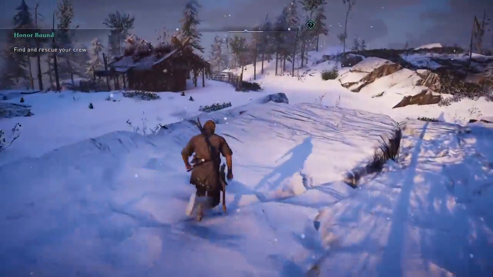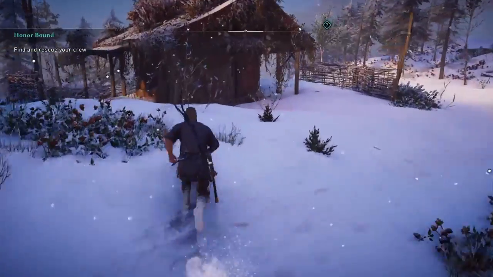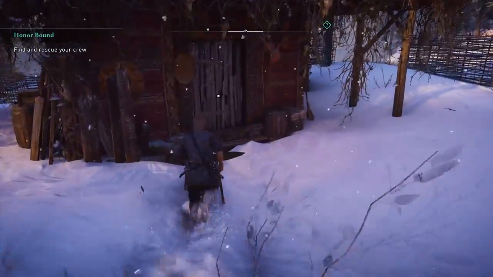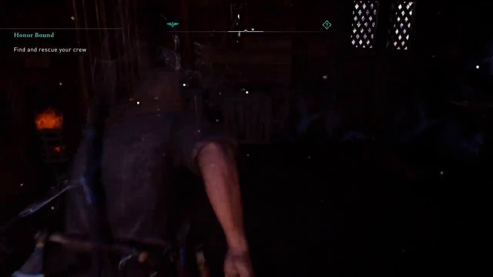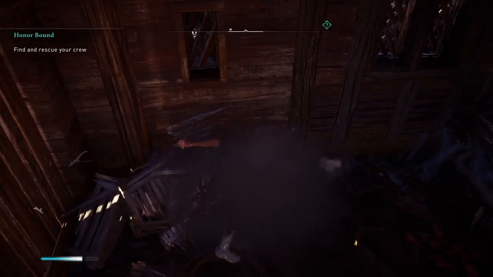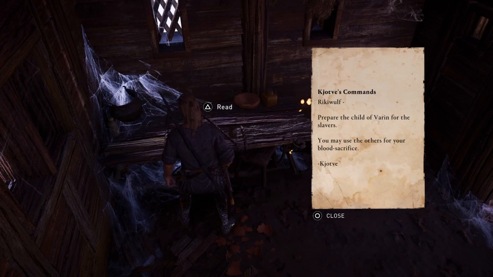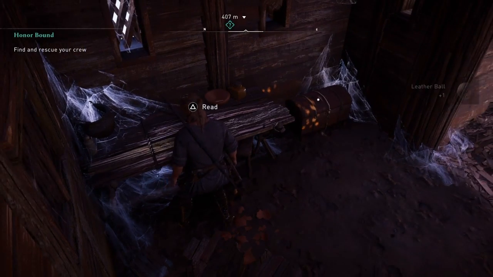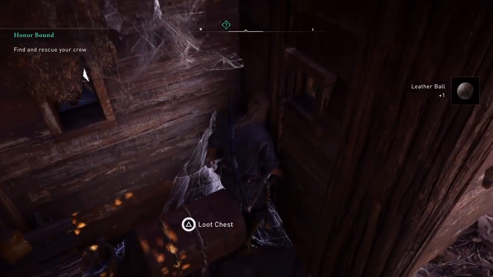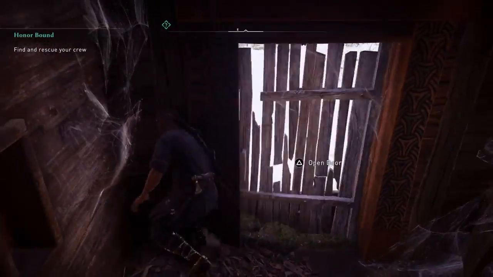Wonder what's in this little building. Hold on. You know we gotta explore. Open world Viking game? Come on now. You cannot expect me not to explore here. Hold on. I'm stuck. Alright, we good. Okay, we got a leather ball. Oh, there's a chest right here. Oh, yeah. Okay. That's an iron worn leather. Okay, bet.